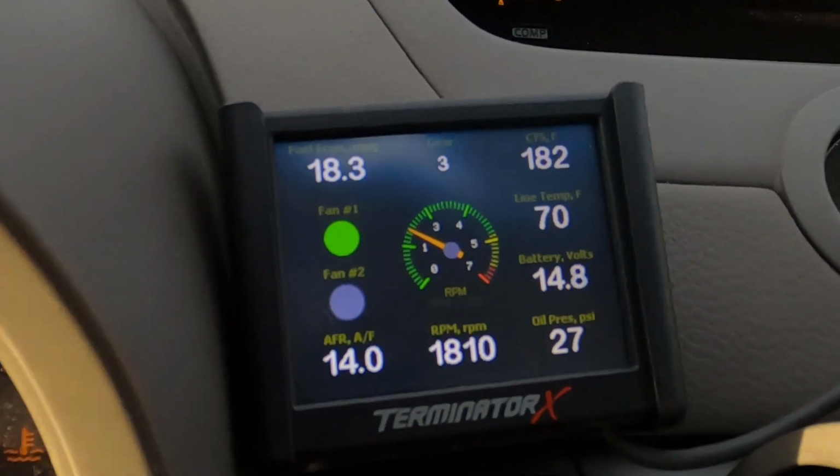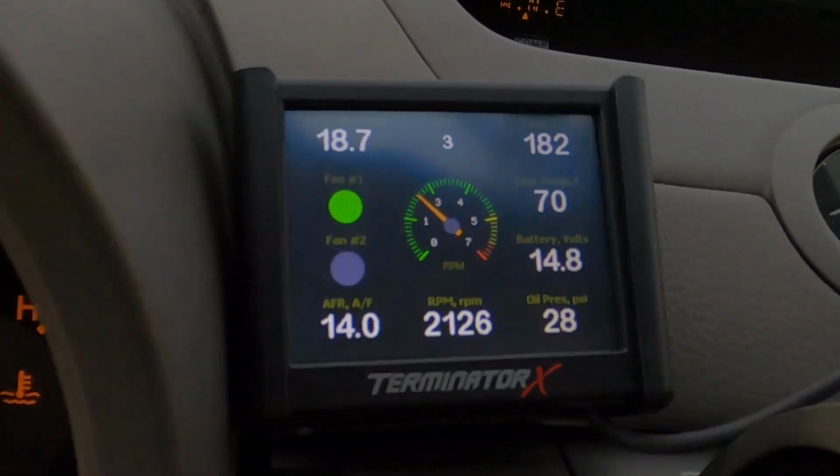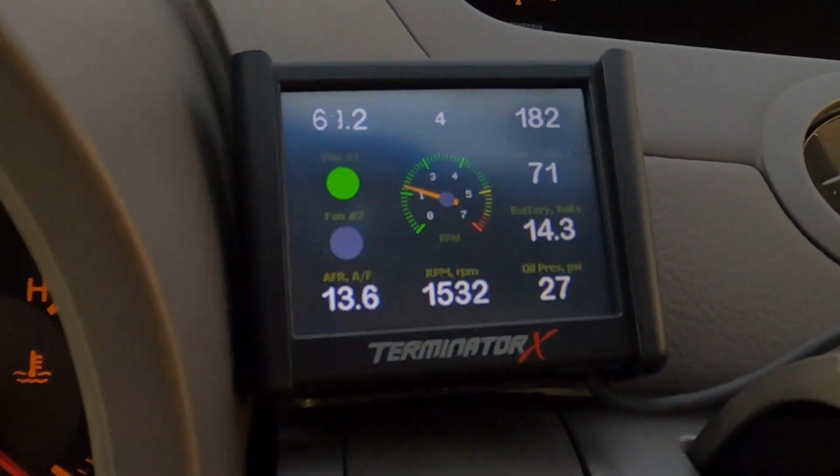Fan is turned on. When the temperature reaches over 190, the second fan will kick on until it cools back down to 180, maybe 183.